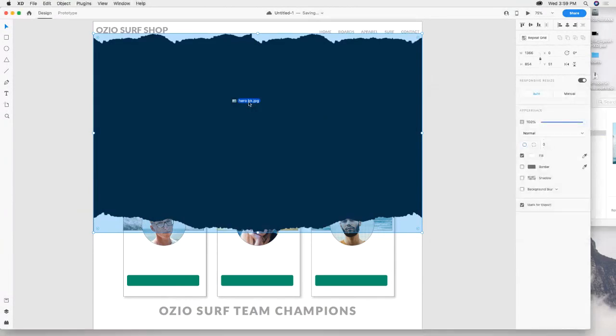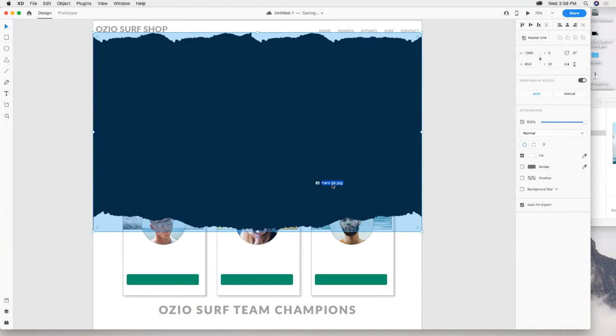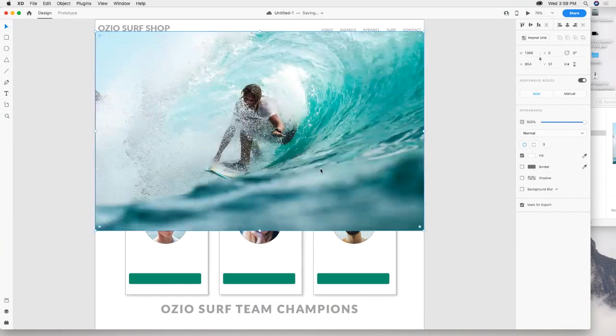Problem is, you should see that there's an issue with this image. It's highlighting the blue from the top to the bottom, not just the dark shape. It's highlighting the white as blue, and when I drop it, it brought in that image in a rectangle frame. When I dropped the surfer on top of that ripped paper, it automatically filled just the frame with that.